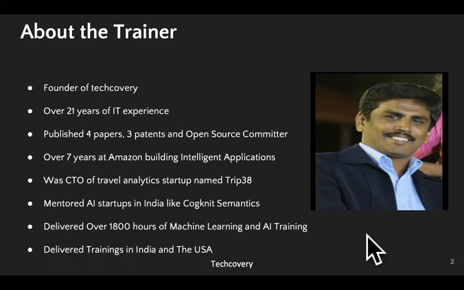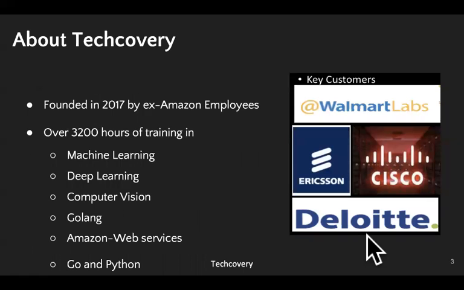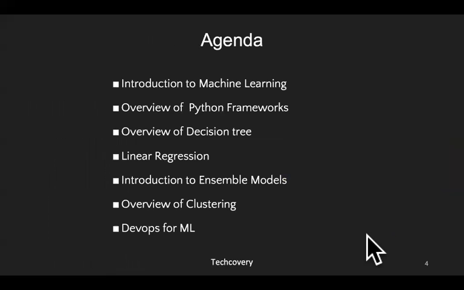After my stint at Amazon, I worked at GoIbibo, where I built a natural language based chat platform. This is today used to answer customer service queries. I went on to start my own company called Techcovery. Techcovery pivoted into the business of corporate trainings and helping startups through mentoring. We have had over 1,400 participants who learned machine learning from Techcovery. We have also mentored multiple startups in the field of data science.